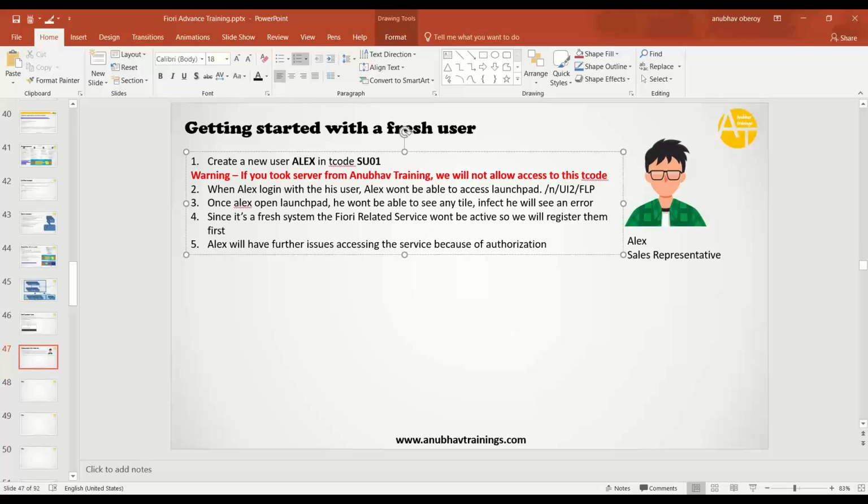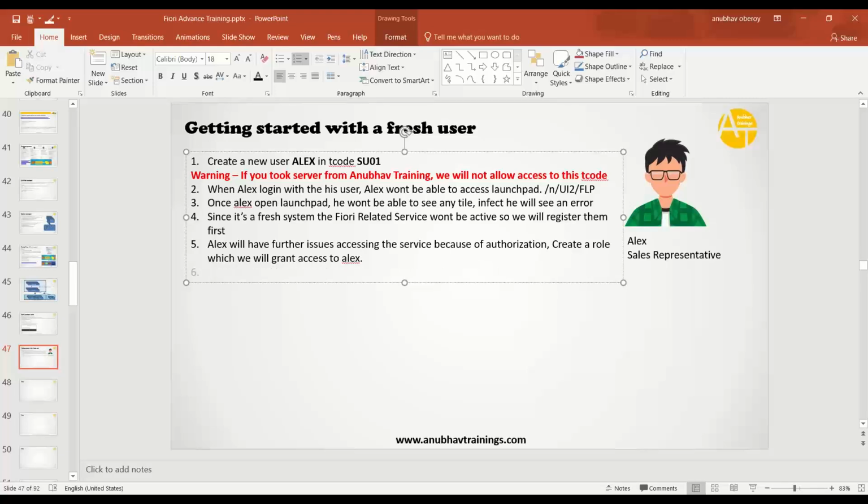After activation, can somebody access that service? That is authorization. So we will grant authorization. We will create a role which we will grant access to Alex. So he will be able to go and open the Fiori Launchpad.